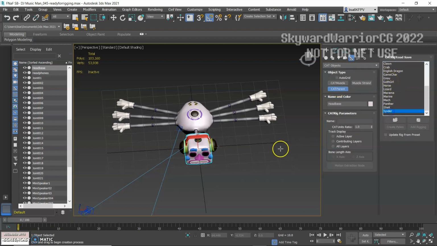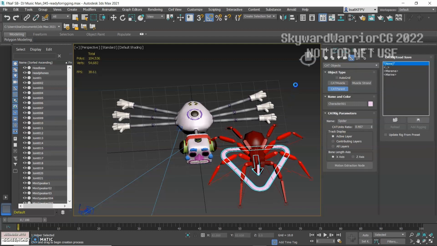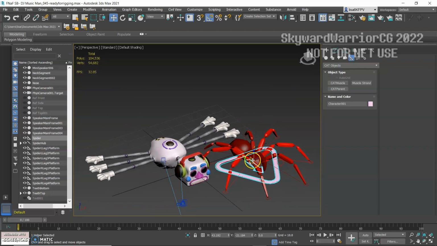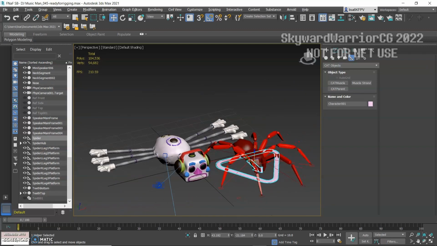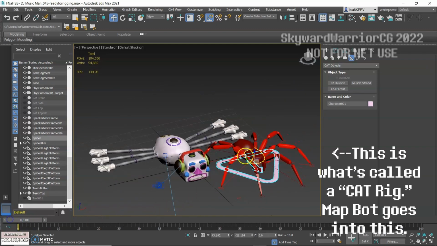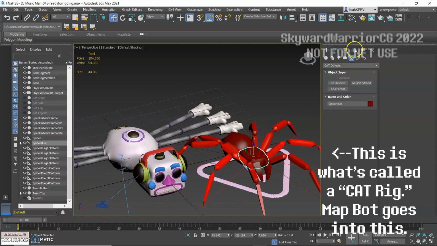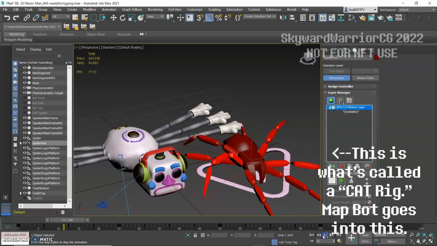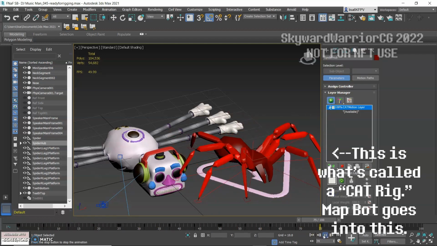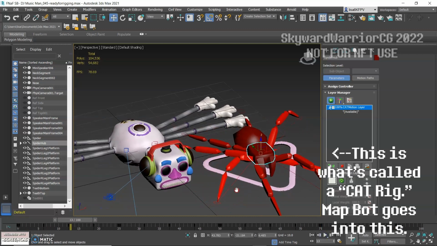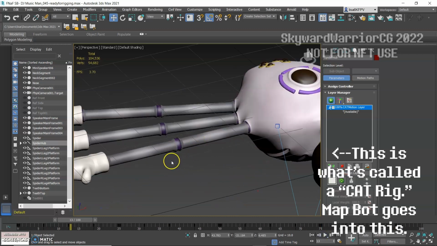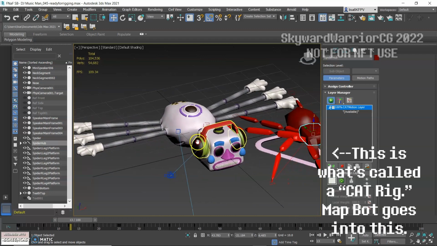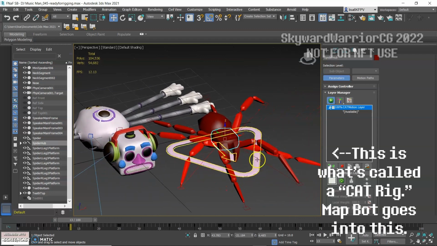Most 3D programs have you construct rigs from scratch by dragging out each bone, and then creating them off of each other, assigning their natural order, such as shoulder to upper arm to forearm, forearm to palm, etc. However, 3ds Max has a comprehensive built-in program called CAT, or Character Animation Technology, that lets artists use pre-made rigs and customize or create their own while the program can understand what types of bones you want to use. Skyward uses CAT rigs for her characters.